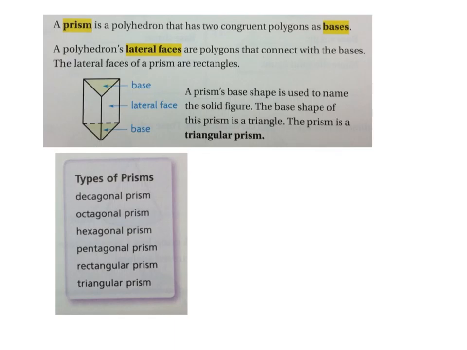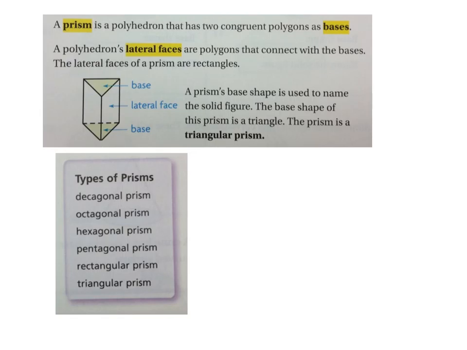So you'll see this green polygon is what polygon? It's a triangle. You can see that there is a congruent triangle at the bottom, at the base. So these 2 bases are congruent triangles. These faces, the ones that connect the 2 triangles, are called lateral faces. And you call a prism by the shape of its base. What is the shape of this base again? A triangle. So because this base is a triangle, this prism is called a triangular prism.